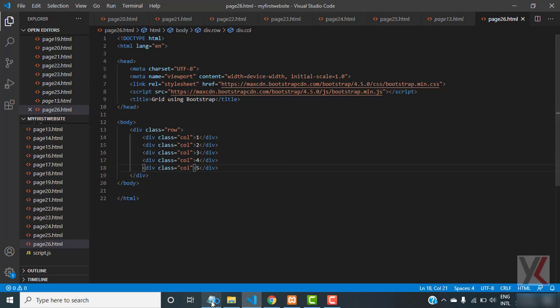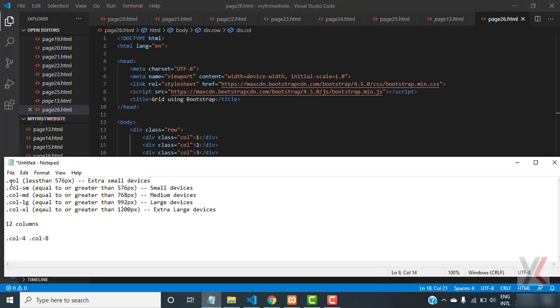Here we have col-sm and col-md, so you can use these classes according to the screen sizes.